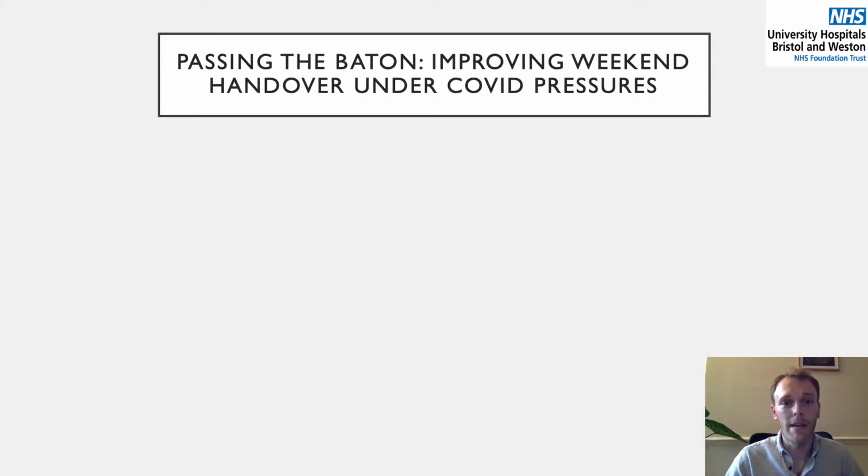During the January peak of the COVID-19 pandemic in the UK, our hospital had a high number of medical inpatients, many of whom had to outlie on surgical wards. This created atypical patient flow through the hospital and highlighted inflexibility in our written weekend handover system, primarily its inability to track location. This resulted in junior doctors having to spend over an hour each morning on a Saturday and Sunday checking the accuracy of their lists, and this time could have been dedicated to patient care.